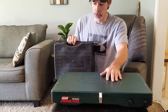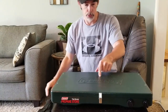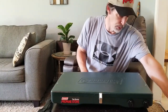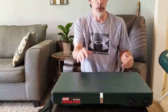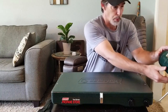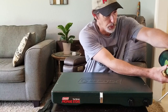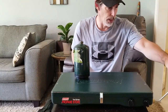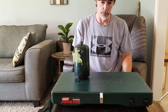Now I did purchase the hose that I can actually hook this one up to my 20-pound propane bottle. And I'll do a little video on that. The way the hose works is it actually will screw onto your 20-pound propane bottle. And then instead of where this bottle's at on this, because this is your pressure valve, the other end of that hose will screw up into there. So it's gonna work really well.